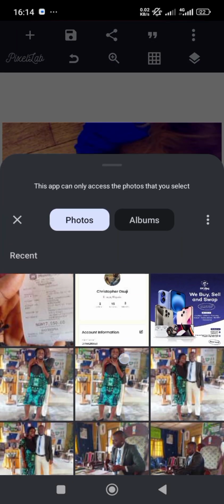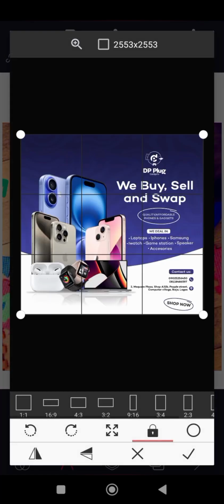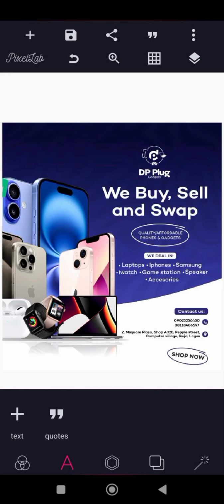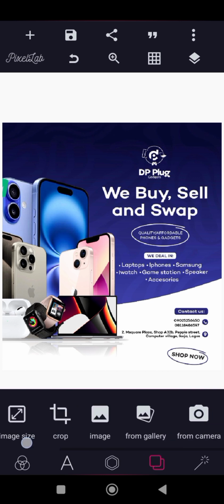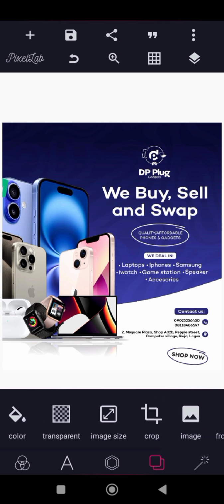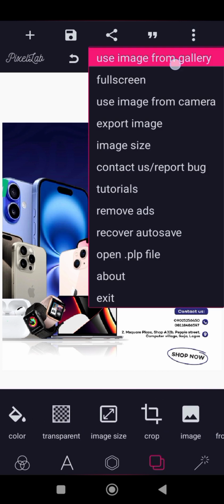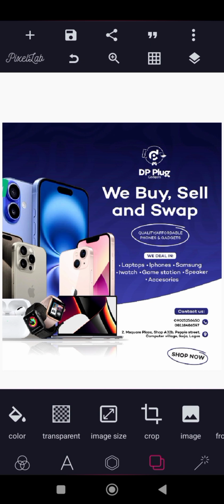And I'll randomly click on this image, for example. Let's see how it works. I'll click on good. Wow, it has automatically changed my background from that background to this background. So I don't now need to go through this place, through here, and start going from here again. No, okay, you can still choose to come here, click on this image from gallery, and I'm so sorry if your gallery, your canvas changes.